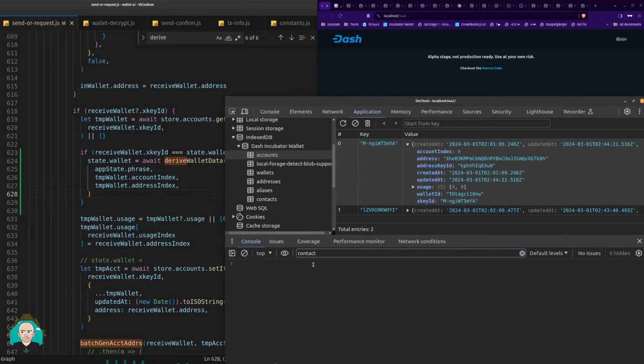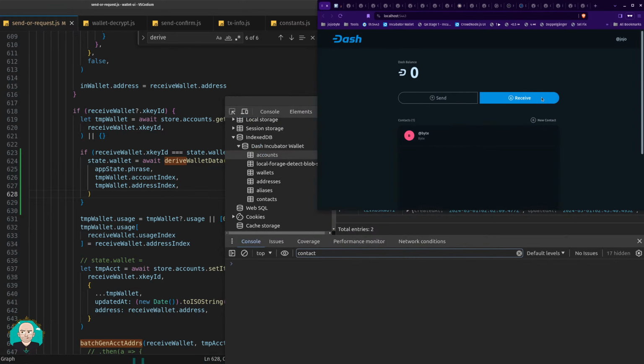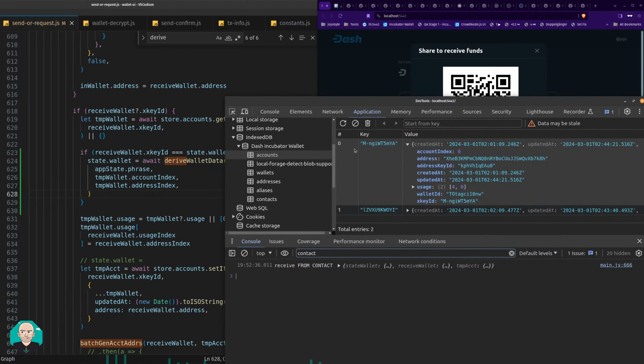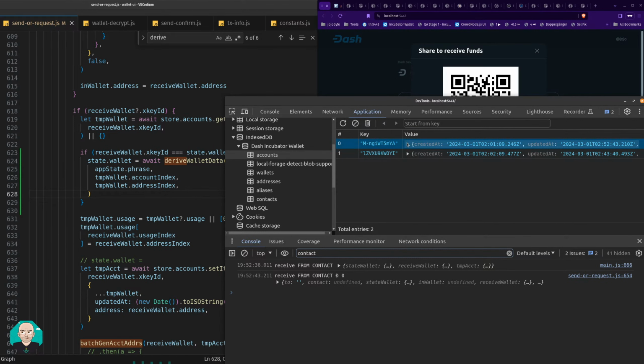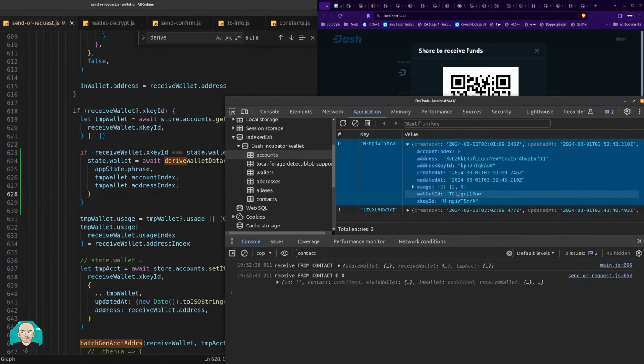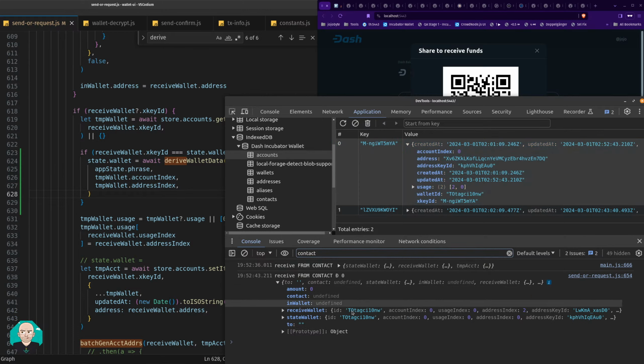All right, let's see if that fixes what I'm seeing here. So receive. All right, refresh that. Receive. It changed that time. And it's now 2. And the state is the correct account.